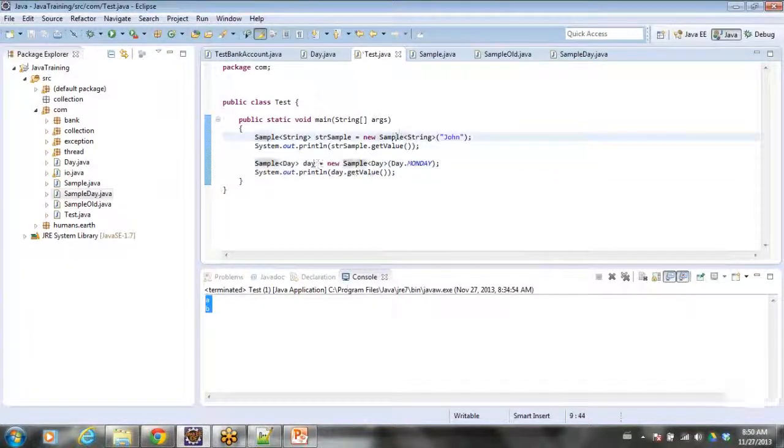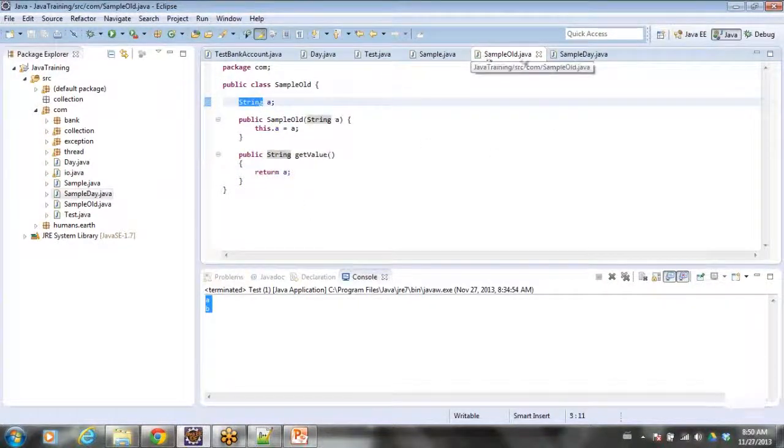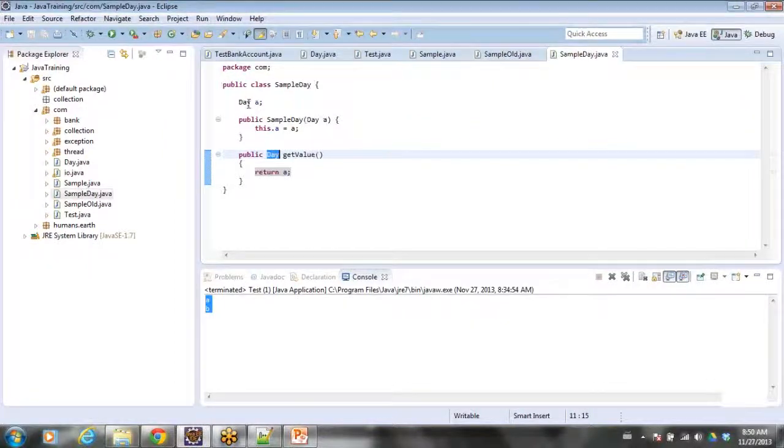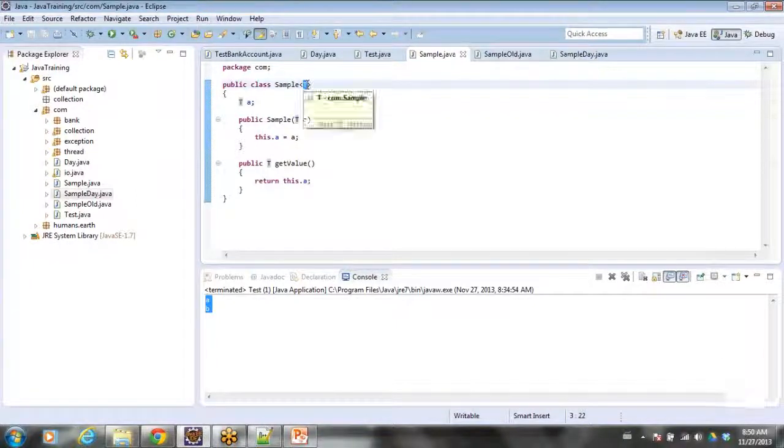So here I have used the same sample class for storing the types string and day. I did not define two different classes for storing different values, because the place where you are using the data type will be replaced with a special symbol called data type T, or you can use H or anything.